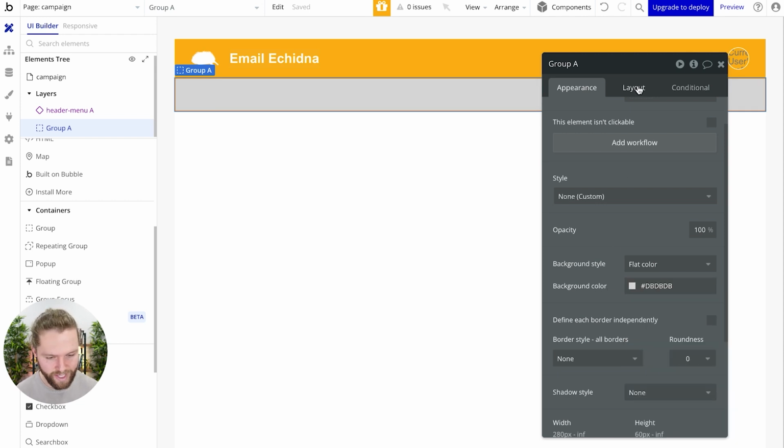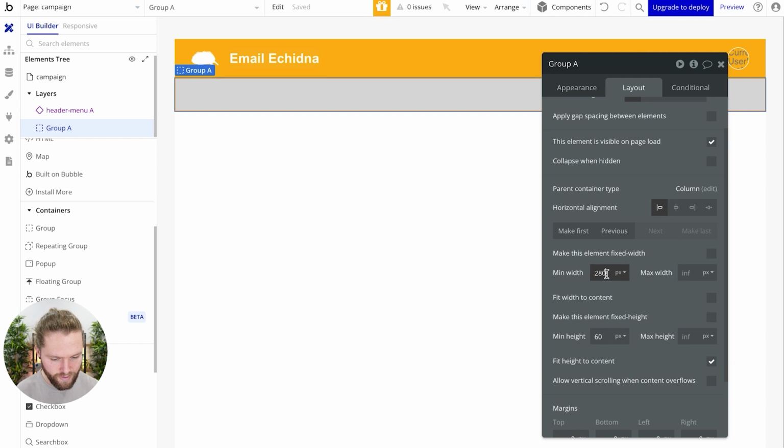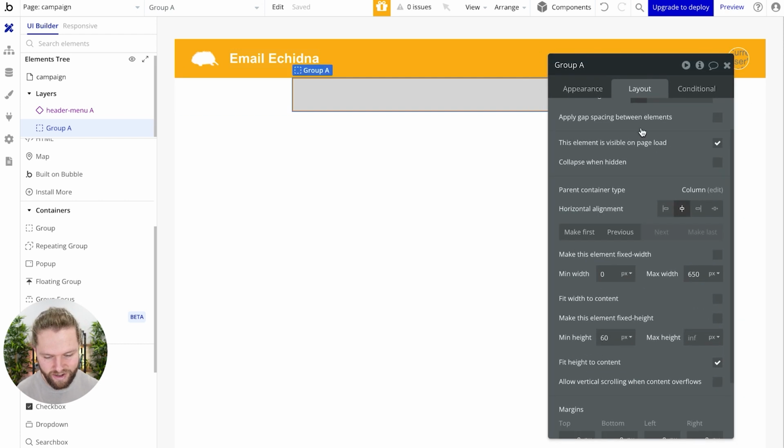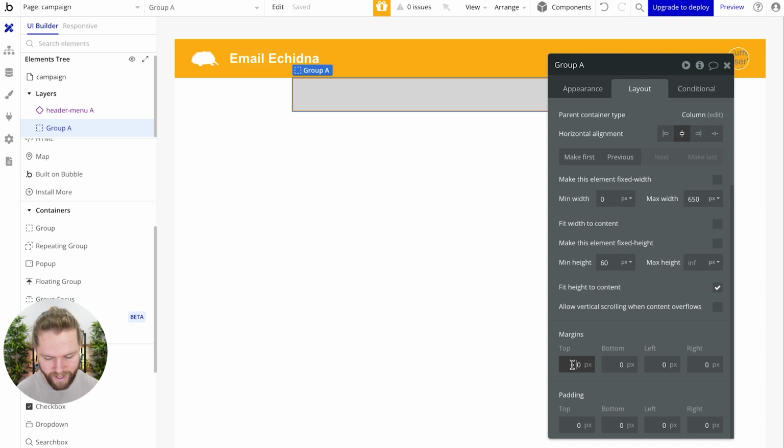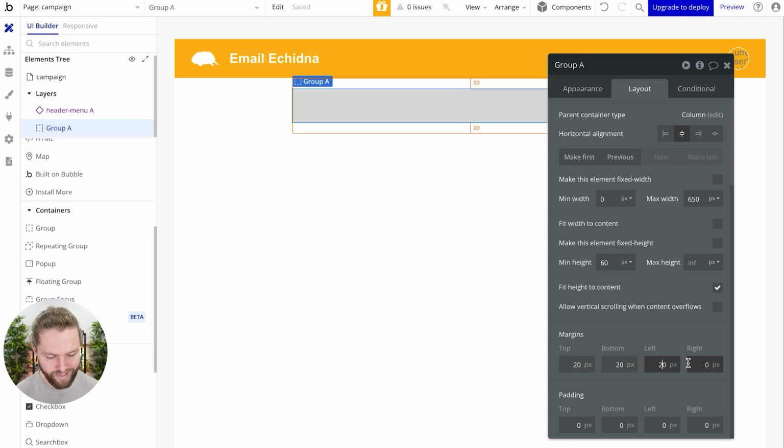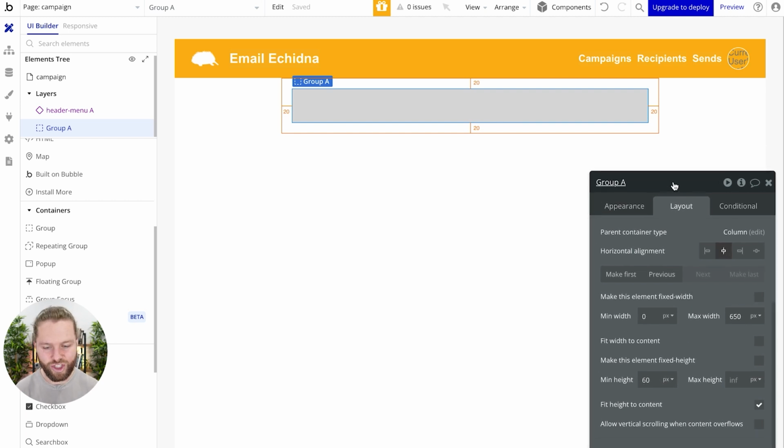I'm then going to head to my layout tab. I'm going to remove that this is a minimum width element. I'm going to set the maximum width. This time I'll set it to be 650. And I'm also going to center align it just so that it fits nicely in our page. I'm also going to add 20 pixels of margin to the top, 20 to the bottom, 20 to the left, and 20 to the right, just so that it'll fit nicely as it grows or shrinks, dependent on the device that users are visiting this page on. Lastly, just as good practice, let me name this group header, just so that it's all organized in my campaign elements tree over here as well.